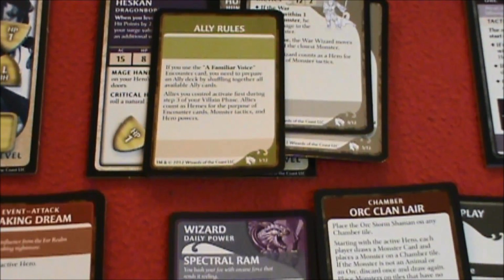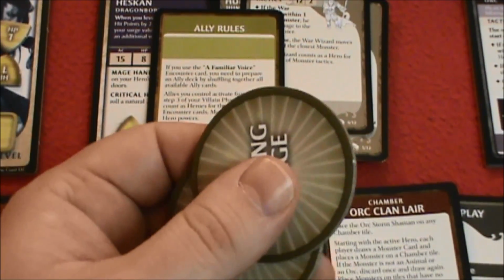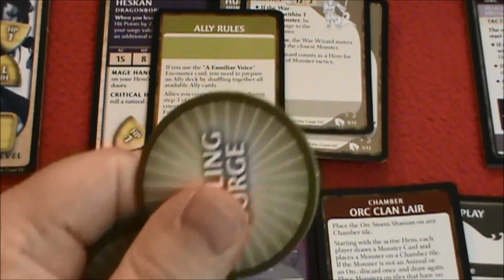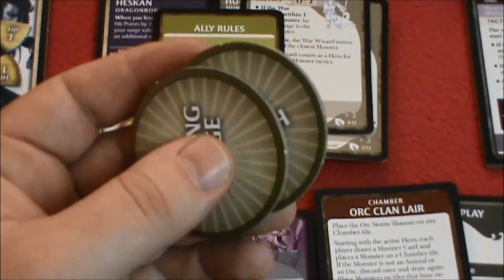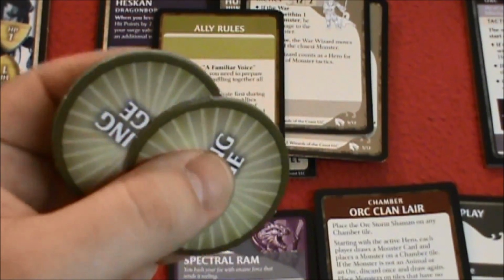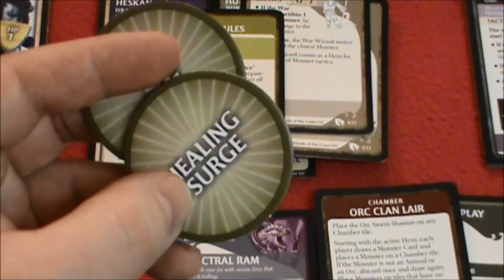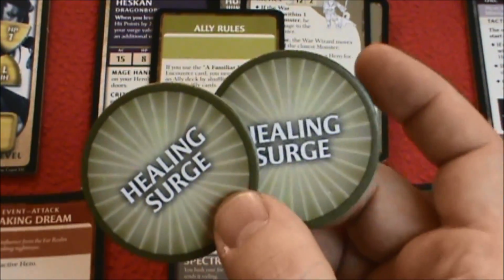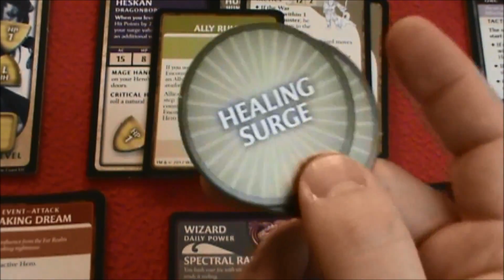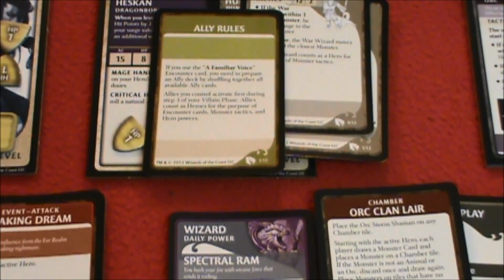Some of the other people that are using allies, I think I read somewhere that if they spend a healing surge, the ally is healed and back up on his feet. So you can come up with your own rules. Nobody's going to come to your house and tell you it's wrong. But I played with all 5 healing surges and ended up with 2 left, using these particular house rules.